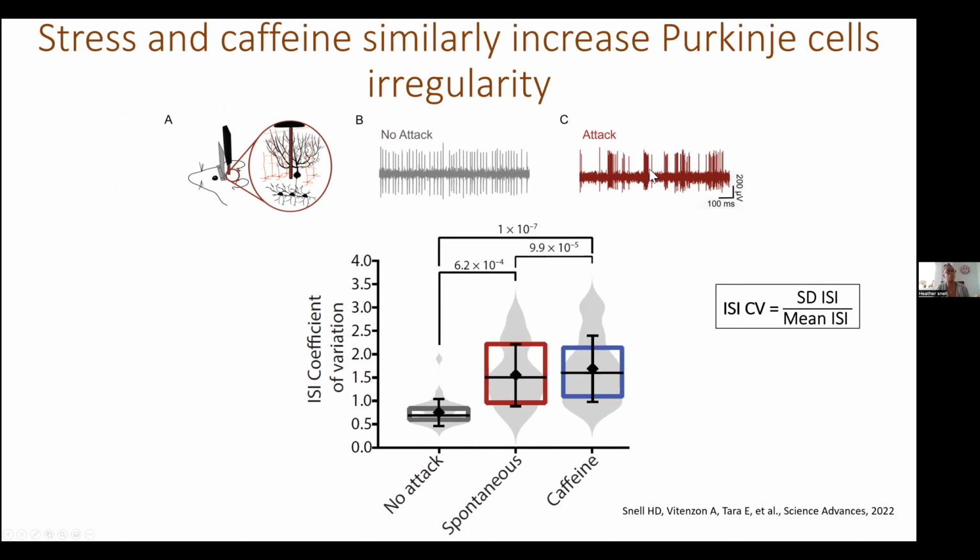This is during spontaneous stress, but this looks very similar to what we saw when we blocked apamin in the previous slide that I showed you with the block of the SK channels. And so we hypothesized that indeed, these triggers are actually leading to this further block of SK channels. And we really wanted to understand a few questions after this.